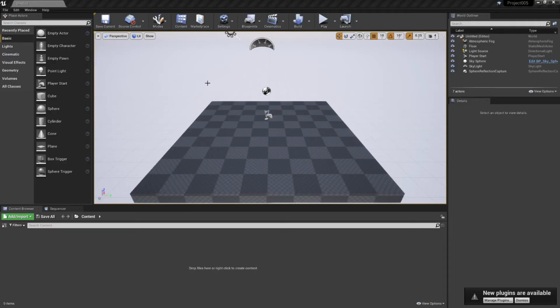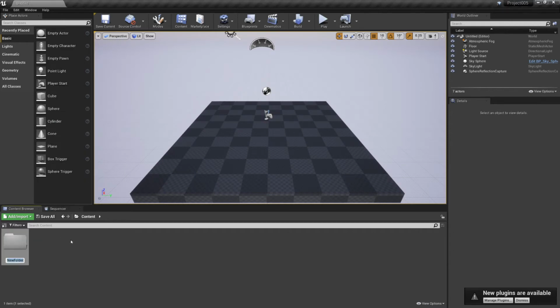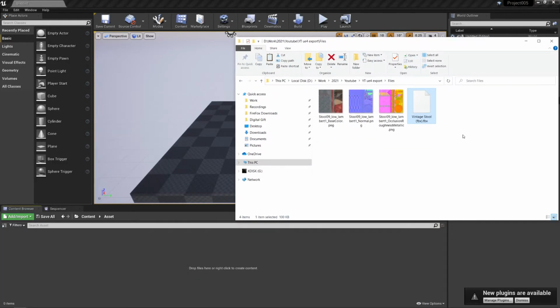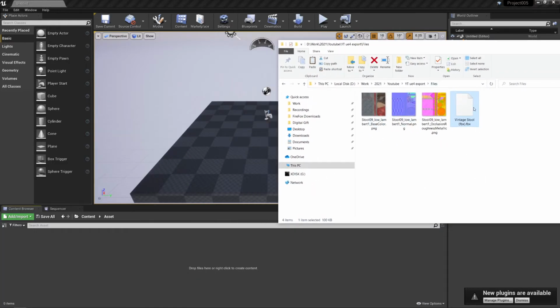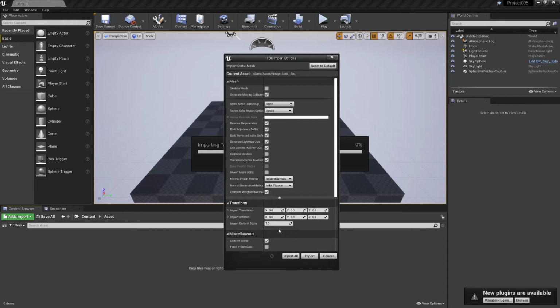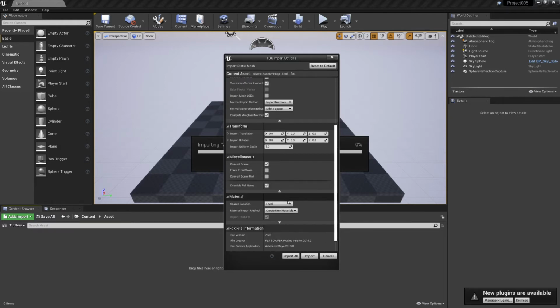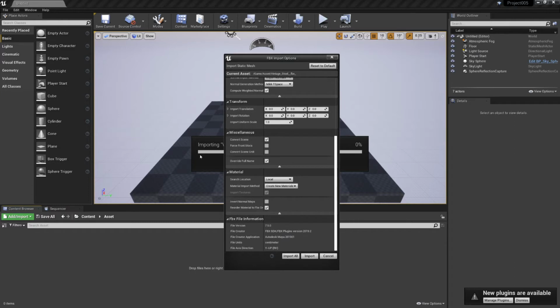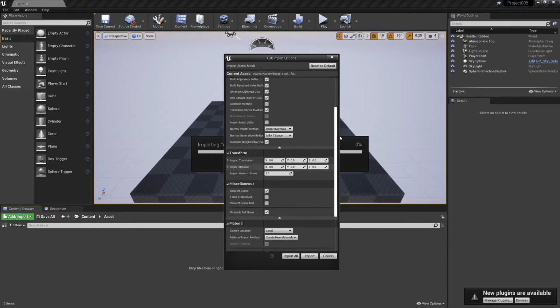And after which, let's get ourselves within the Unreal Engine 4. I've gotten myself an empty project file that I can use. And I will simply create myself a folder just to keep myself organized. So within this, let's get ourselves the import. I'm just going to import the 3D model first, real quick, like so. If you're interested in my settings, you can always pause and give it a quick check. But basically, that's what I'm using. I'm just going to import it as it is.